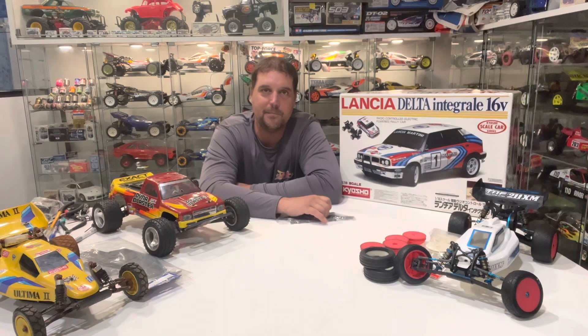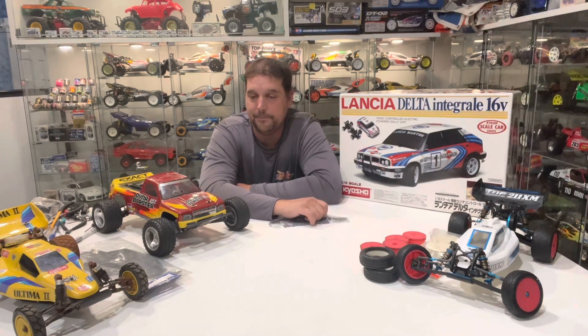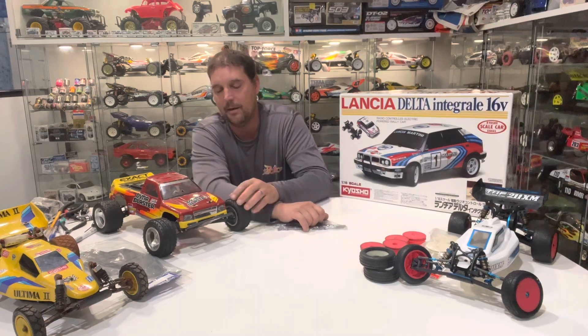It's a perfect runner — it's got alloy oil-filled shocks, aftermarket shocks on it. When I took my shelf queen out for a run I had so much fun, but I had so much time into that body and chassis that I didn't want to destroy it. I really want that to stay on the shelf, so this one's going to be my runner. When I was looking at stadium trucks I was deciding whether to get another Dyna Blaster or venture into something else — I almost bought an RC-10T, looking at the 10T, 10T2, and 10T3 — but I really liked the Dyna Storm chassis and ended up sticking with Tamiya.